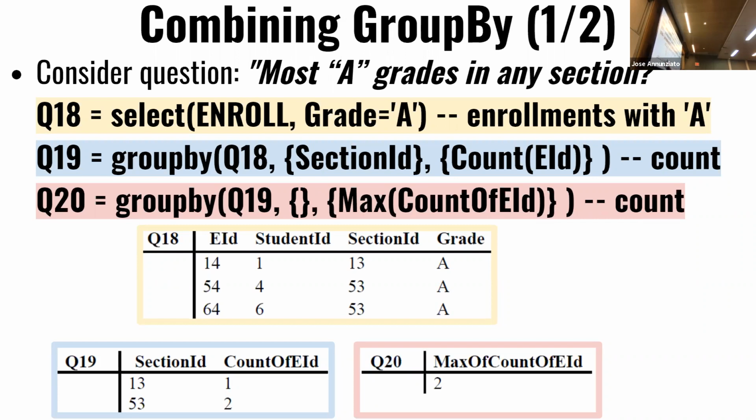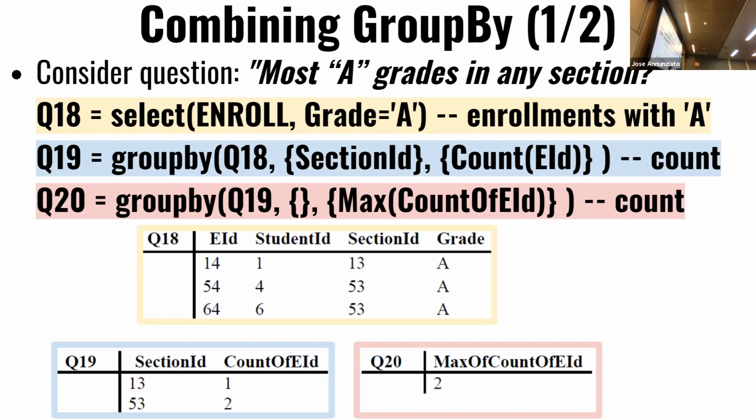Same thing when we aggregate here: we lose the section ID. It says the maximum is 2, but going from here to here, we lost the count ID because we just got the maximum, and we lost the section ID. We don't have it in this output. So for instance, here you could not answer the question, which section got that 2? There's no way for you to put here, comma, section ID 53, because it was lost in the aggregation.